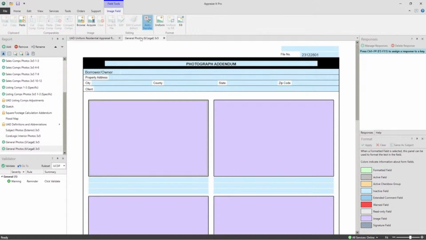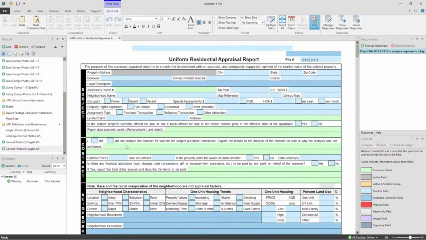This is great because it's going to kind of separate out all the addenda. That way you're not endlessly scrolling through your report trying to find something. And then if I don't need it anymore, I can just close it. That's not going to remove it from the report. It's just I'm not viewing it anymore. Just like if you close a web browser tab, you're not removing that site from the internet. You're just not looking at it anymore.